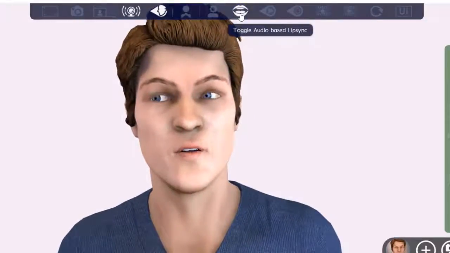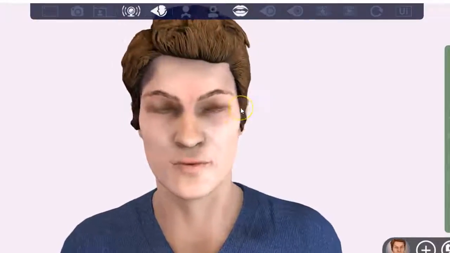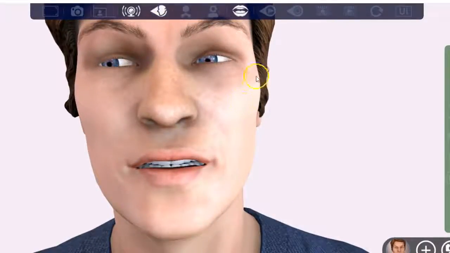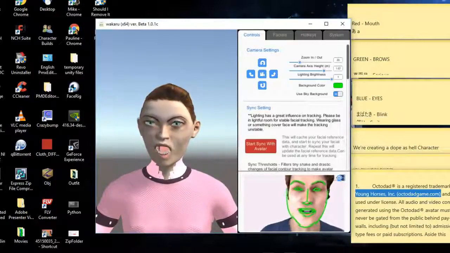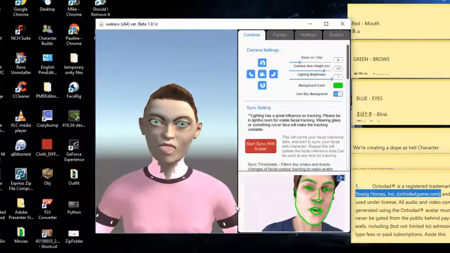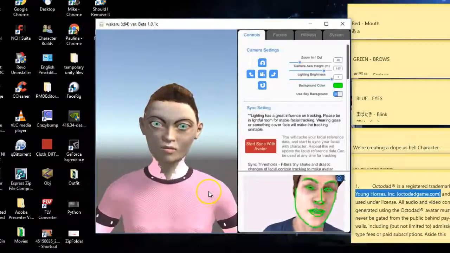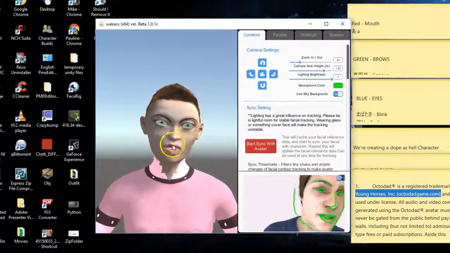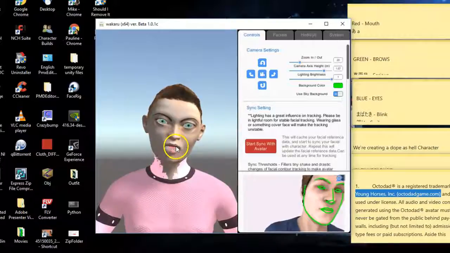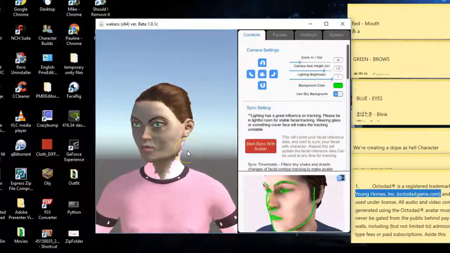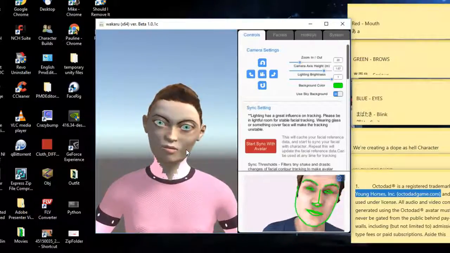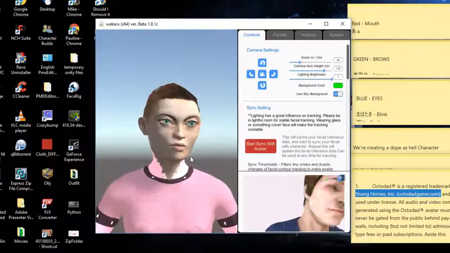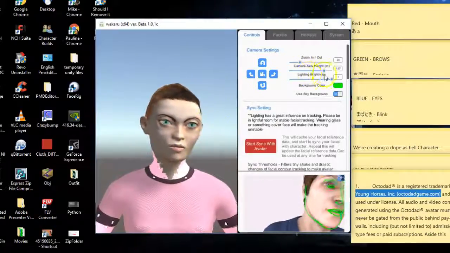So what we're going to do is increase the size of his face and, hold on, go back to Facerig, and now the mouth should open a little bit more. See that? So what I have to do is figure out how to synchronize my mouth motions for my Wakaru character and to be able to control the mouth so it works hand in hand. And I think it would be really dope.